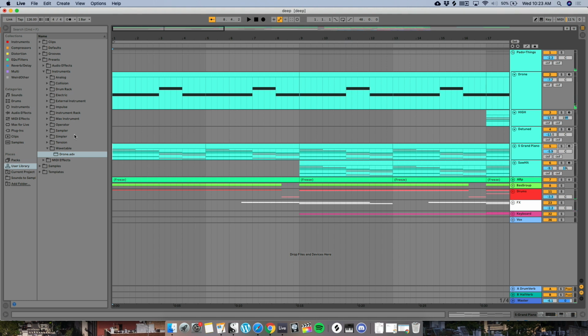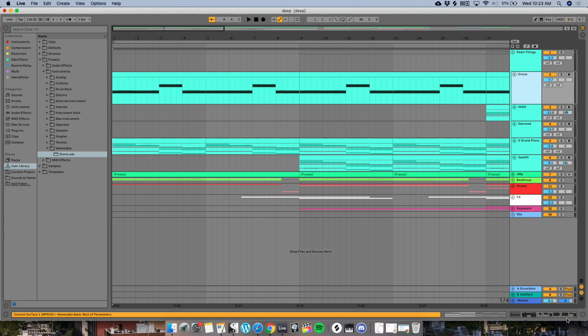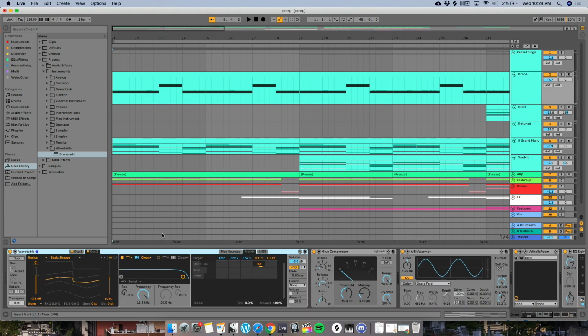One thing about drones is, unless you're going for a really specific thing, they usually work best hitting the tonic or the fifth of the scale that you're in, just to reinforce the key. If they're out of key or hitting the weaker notes of a scale, it stands out a little bit less, and oftentimes it can lead to weird frequency clashing. I find usually if you're just playing the tonic, the root note, it works pretty well in context of every other thing. And sometimes that little bit of clash that you get if you're playing a seventh chord or something like that can add just a little bit extra to the thing.